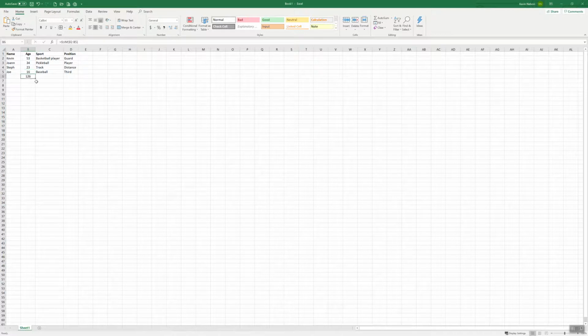As opposed to if I just go in and add those up and I know it equals 121 because I added it up on my calculator in my head, I change that to 23, now I've got to come back down here and change that to 126. So the formulas are pretty cool that way.